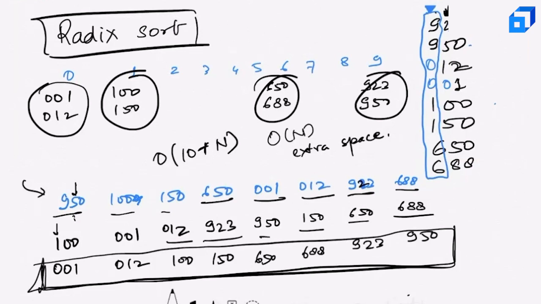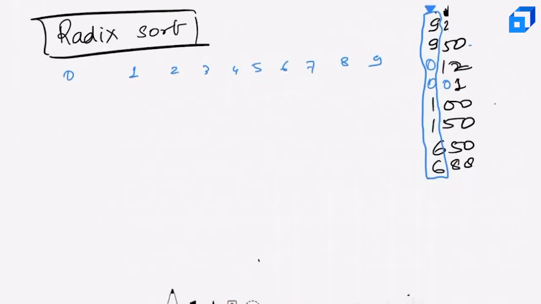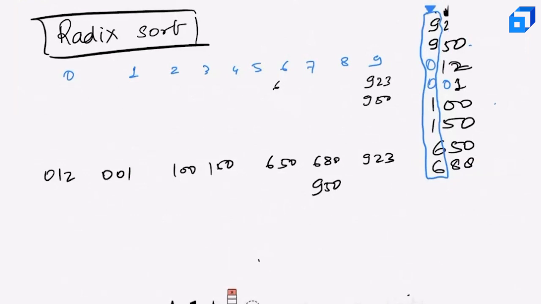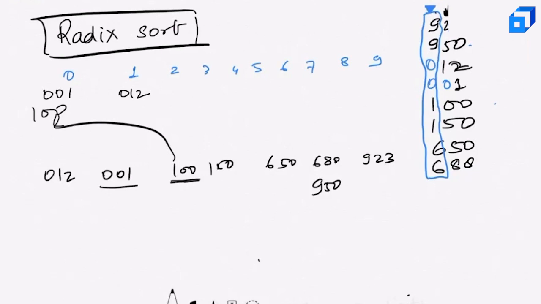For example, let's look at this example itself, right? If I started from MSB, then what would have happened? Let me erase this. My first 2 numbers will go in the 9 bucket, 923, 950, 012, 001, 100, 150, 650, and 688, which is great. Now, if I append them, then I get this, which is almost sorted. The problem is when I move to the next digit, it's then that it becomes a problem, because 012 will come here, 001 will come here. Now 100 will also come here. However, I know that 100 should only come after 012. When I will merge, then I wouldn't know how to maintain this ordering.